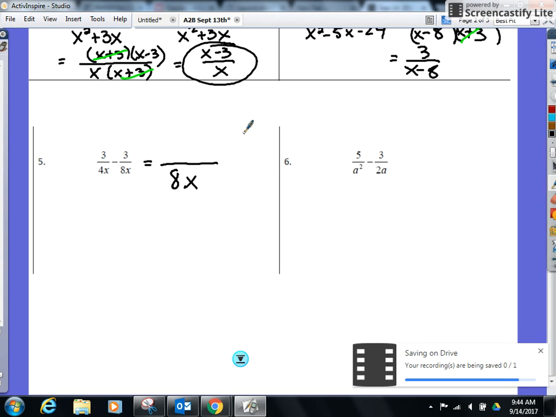Now some of you may be in the mode of just, has anybody ever just multiplied the denominators and that's your common denominator? You can do it that way. You just will have to reduce at the end. You can make this 8x. You can also make it 32x squared. But if you do it that way, you're going to have to reduce at the end.